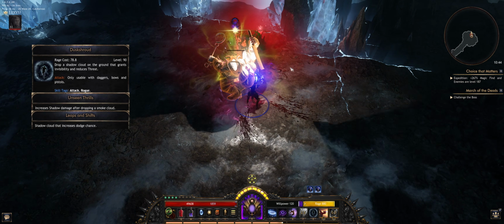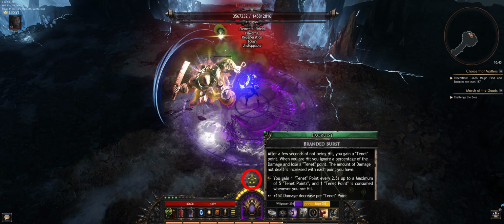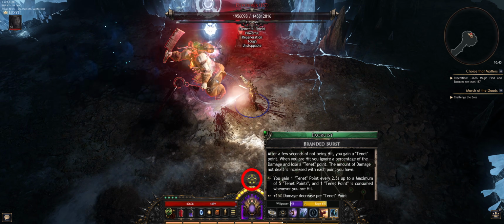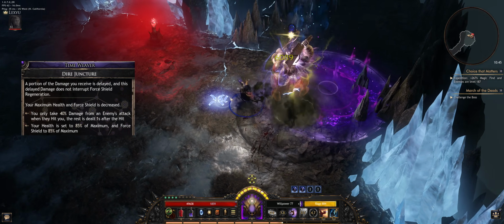When combined with dodge on gear and dodge passives, you can reach around 80% dodge chance. A high dodge chance will allow you to keep Tenet stacks from the Branded Burst passive to reduce damage when you do get hit. Dire Juncture and some toughness attribute will also help prevent you from getting one shot.